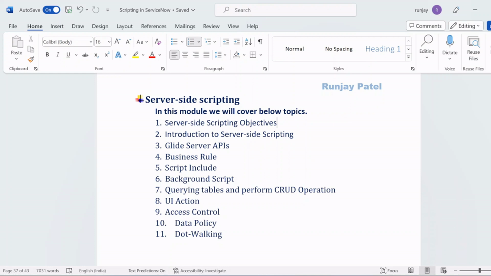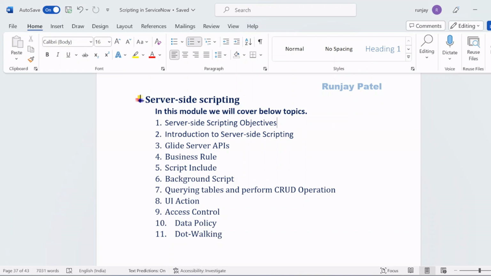If you have written a big logic in your business rule and, for testing, certain operations are required to execute your business logic, then in that case a background script will help you to just run it and get the desired output. I will show you how you can use a background script to troubleshoot your code as well.